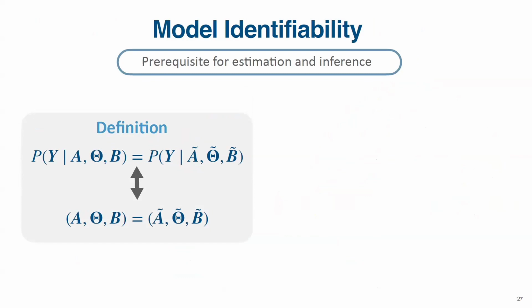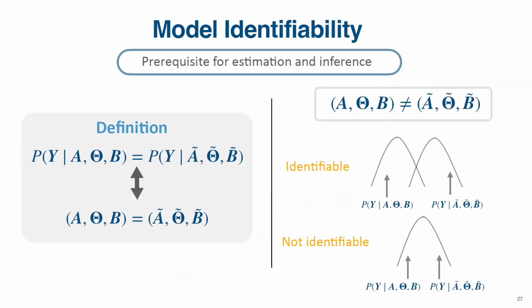As we know, identifiability means that for two sets of parameters, if they give you the same distribution of your observed data y, then these two sets of parameters should be the same. Otherwise, if two different sets of parameters give you the same distribution of your data, then with the observed data you cannot uniquely identify your model parameter. So it's not identifiable. You cannot have consistent estimation, and of course you cannot do statistical inference. So identifiability is the first thing we need to ensure for consistent estimation and statistical inference.